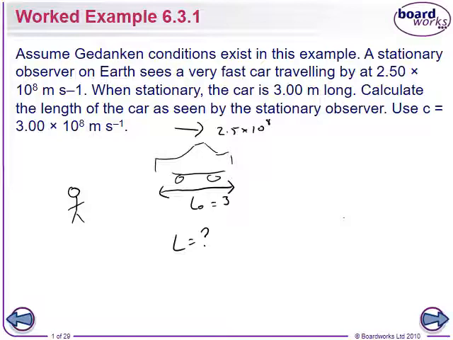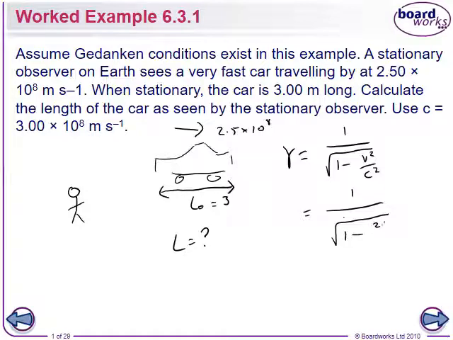Okay, so first thing we need to do is work out our Lorentz factor. Our Lorentz factor is equal to 1 over the square root of 1 minus v squared on c squared. That's 1 over the square root of 1 minus, now remember we don't need the suffixes if they're all the same, 2.5 squared over 3 squared. Pop that into a calculator, please. 1.81. Sounds about right. So our Lorentz factor is 1.81. And this is the hard bit, getting that Lorentz factor. Once you've got it, it's easy.